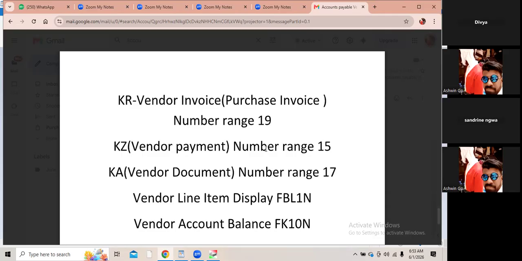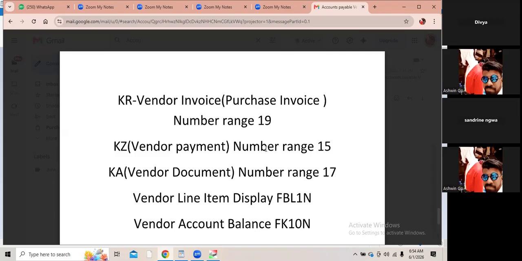KR document type is mainly used for vendor invoice. It has its own number range, KZ will have a separate number range, and KA also will have a separate number range. These are the default number ranges in accounts payable.